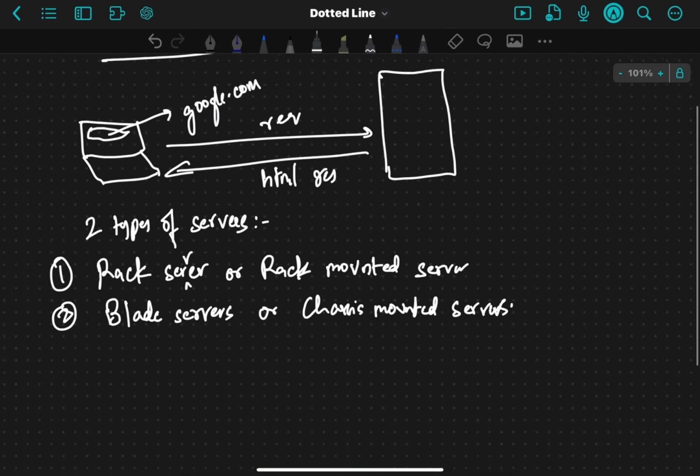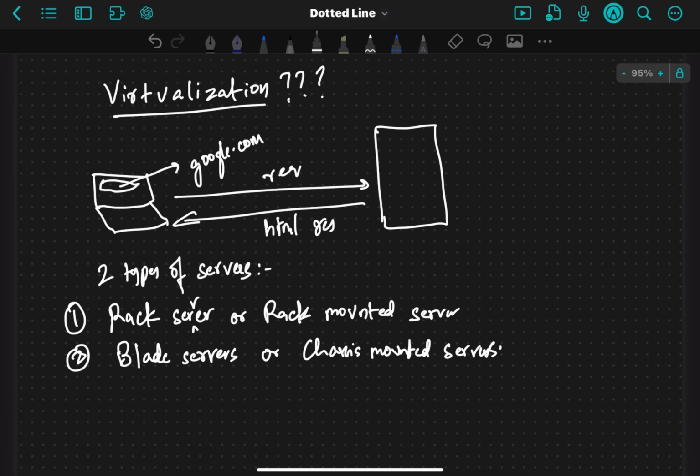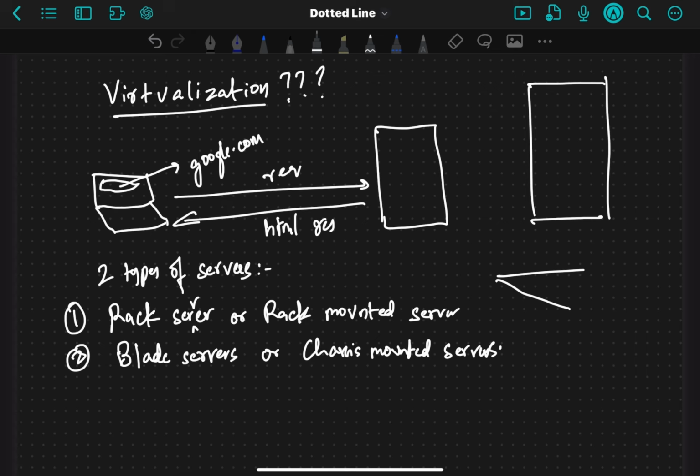So what's the difference between them? In a rack server, you'll have a huge rack. It's like a cupboard type thing, and you'll have these servers, which are these physical boxes.